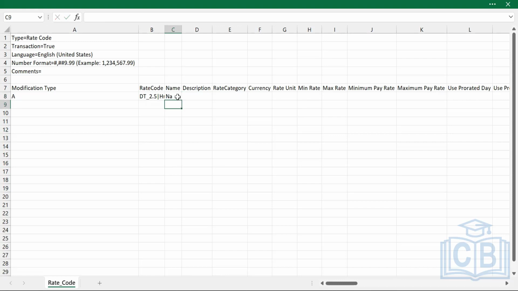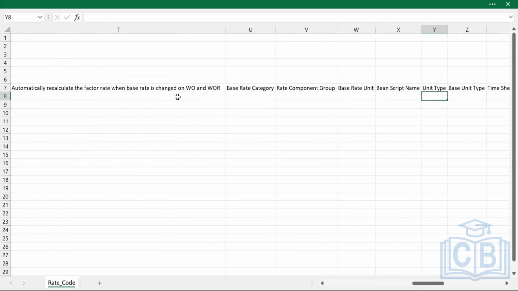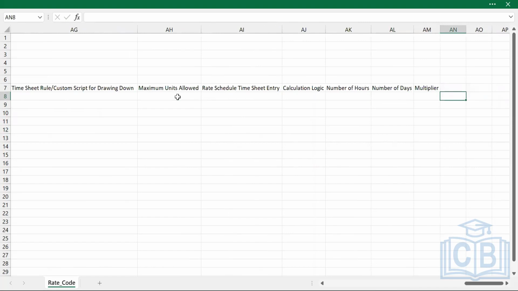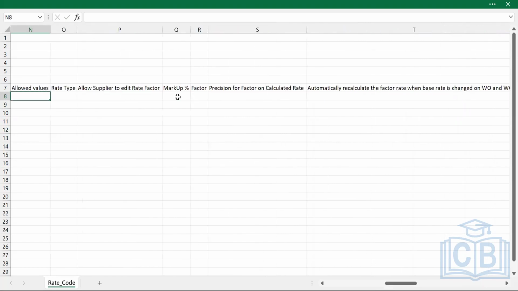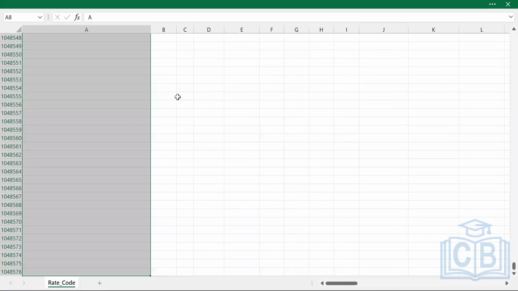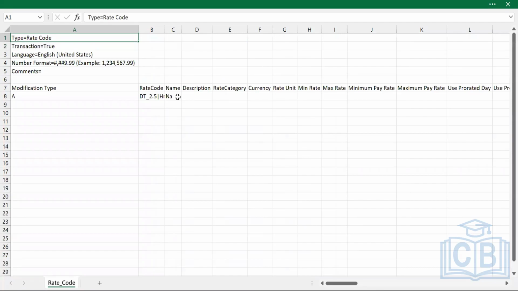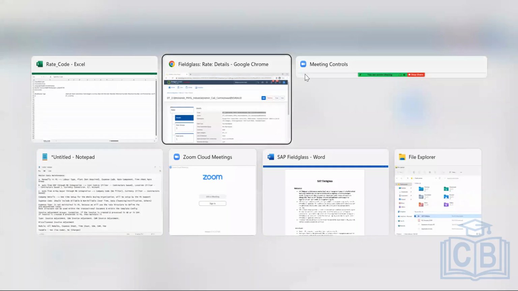We can give the description, rate category, maximum and minimum rate. Okay, and then we can upload this. We can have as many as possible, upload it once, it gets processed and reflects there.